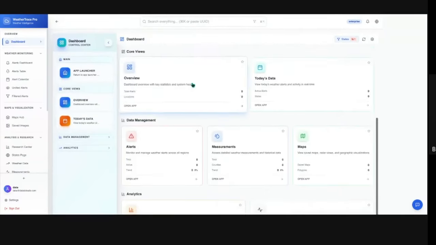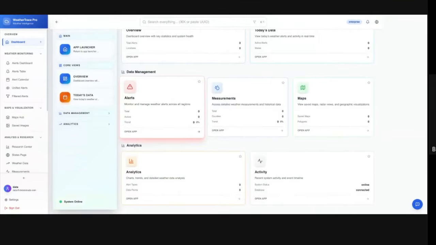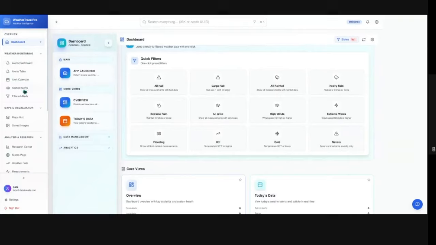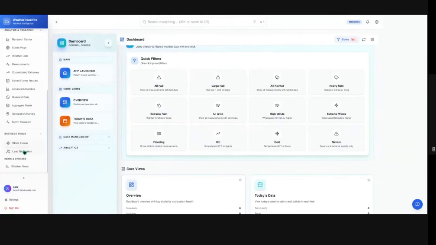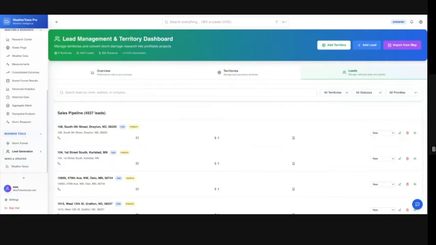This is our AI application to find roofing leads, home repair leads, renovation, or replacement for interior and exterior homes. All of these are pipelines that lead to one area: lead generation. Through all these pipelines, you can generate lists of leads based on storms, damage, measurements, and preconditioned AI rules that you can set up.